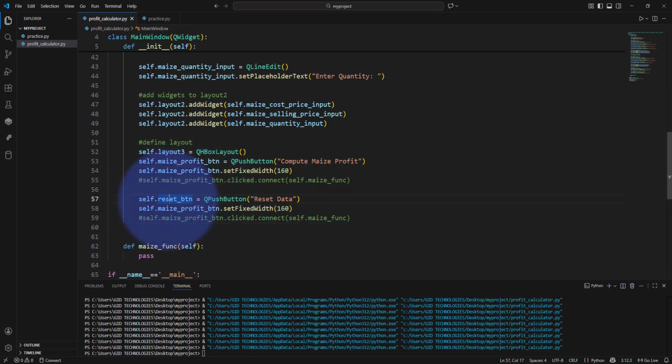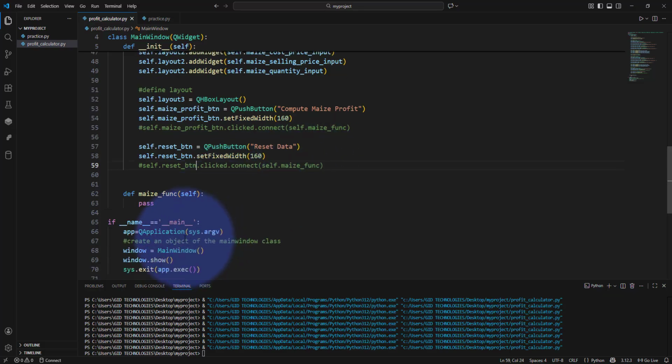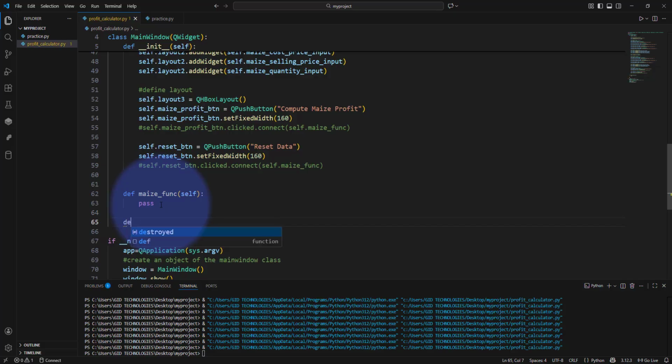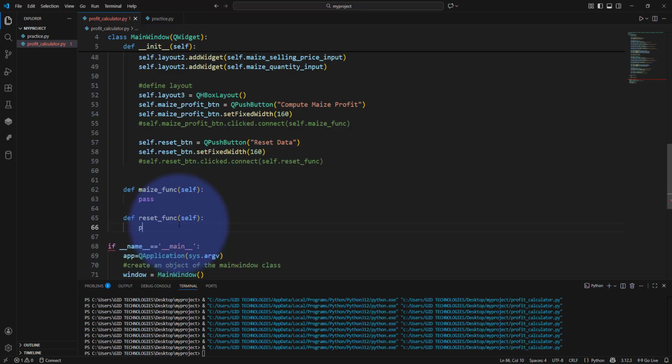So we shall copy this name, use it here, and then here we shall create a method and call it reset_func, which takes up parameter self, and we shall pass. So this is what will take us to create this layout.